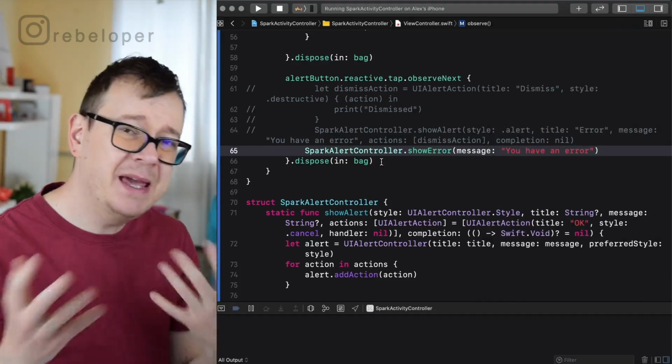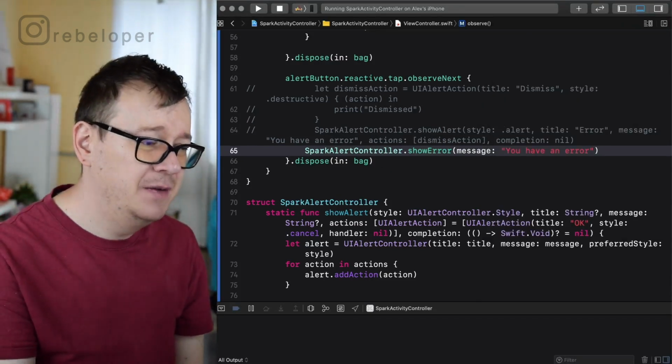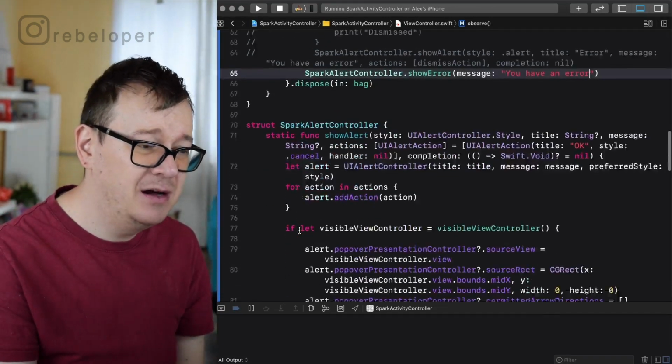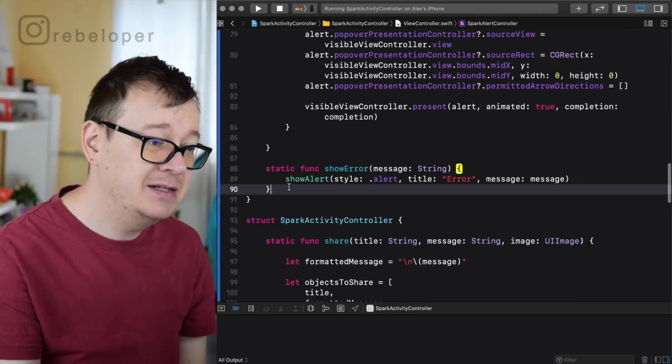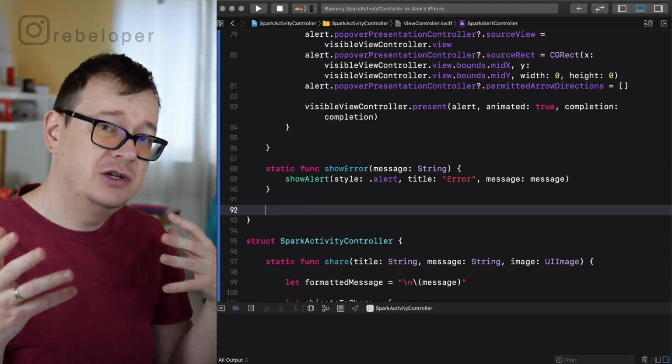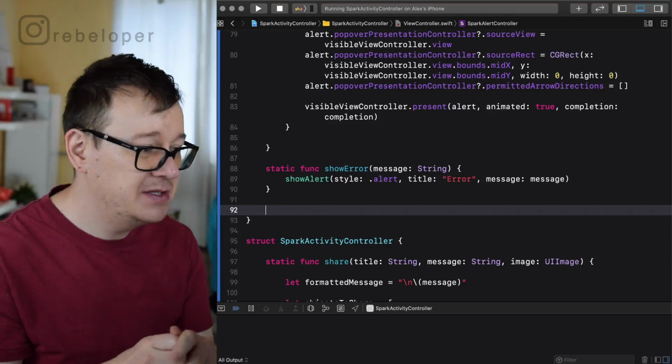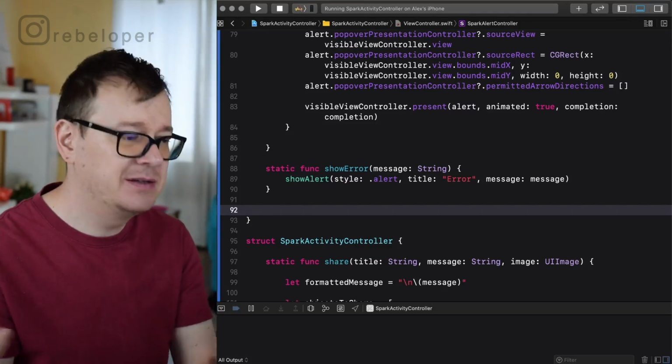Now, in some cases, you want to have a default kind of cancel button. So as a last exercise here, I will show you how you can create these custom actions. Okay, so let's create a simple cancel action.